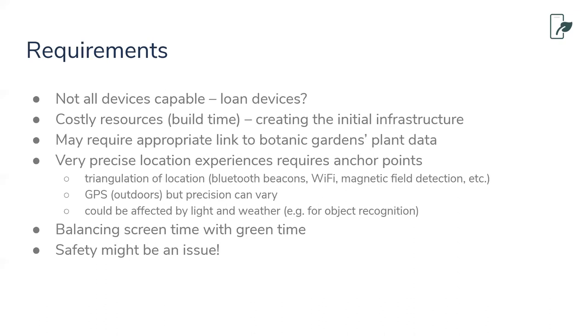And last point is safety. So I think in 2016, there was an outcry with Pokemon Go, actually, which I don't know how many of you have heard of, but it was an augmented reality game where people had to collect Pokemon characters by chasing them through streets and through hidden places. And there were a number of cases where people actually got injured when crossing roads, not looking, because they were so engrossed in catching these Pokemon in augmented reality. Obviously not so much of an issue when you're looking at a bed of plants, but maybe it is, who knows.